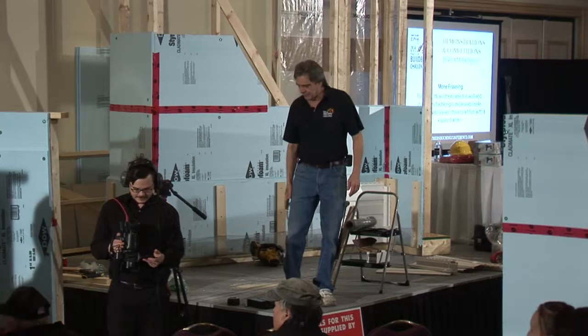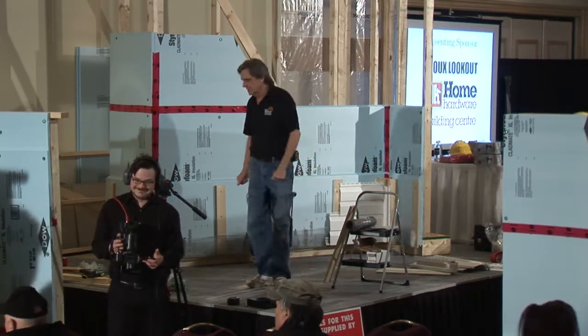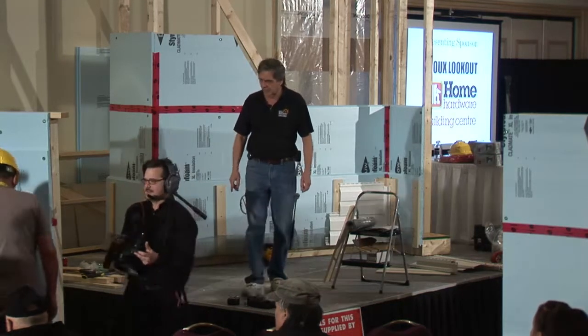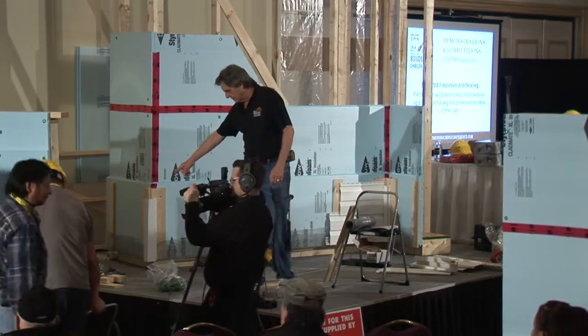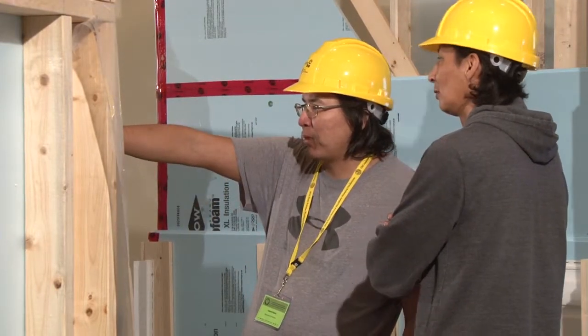So, you got your knives? Got your hammers? You've got your drills for driving the big screws. You will need a hammer, yeah. There's a hammer up on the table here that belongs to somebody. I see a knife and a hammer here. Those must be yours.